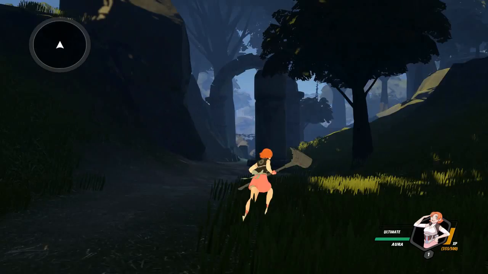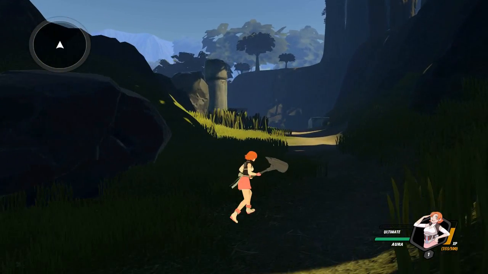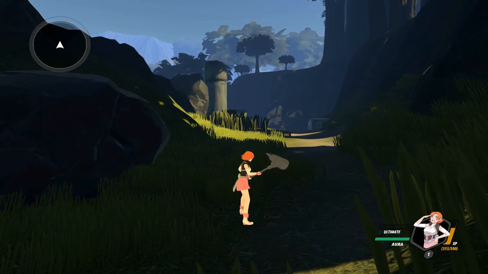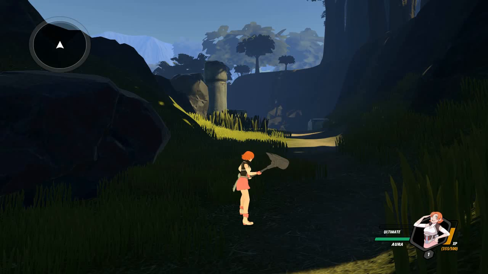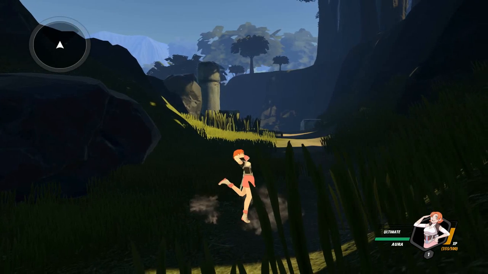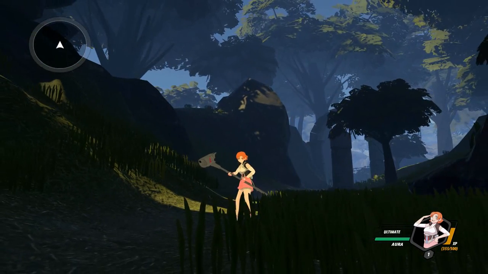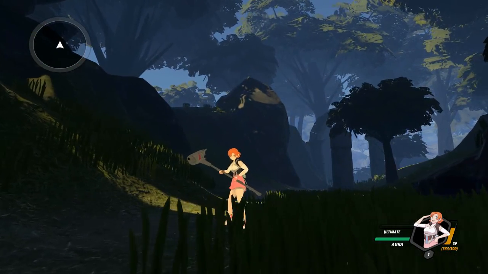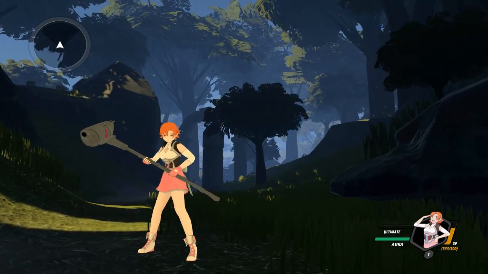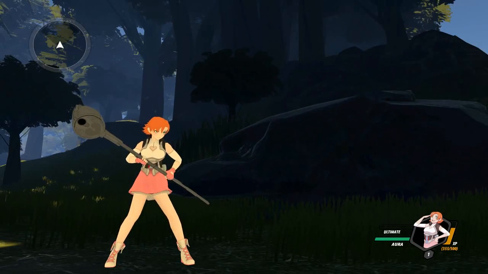So, if you press 1 on the keyboard or up on the pad, I think. Up on the D-pad on the Xbox controller. No, it's down. Yeah, that. It's down on the D-pad. You'll get to see the taunts. So, Nora's as from Best Day Ever, Season 2, Episode 1.